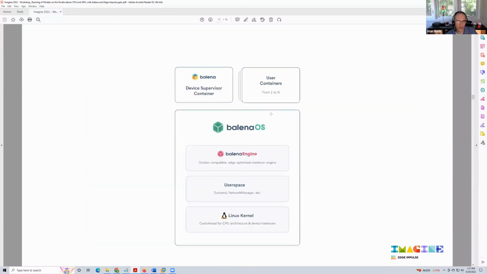And this is just a quick block diagram of a typical Balena device. You have the OS, and the engine is part of the OS. It's made for running containers. You have user containers, and you can have as many containers as your device can handle as far as CPU and memory. But we include one container on every device by default called the device supervisor. And the supervisor is like the interface between the cloud management and the OS, and it allows you to push updates to your code. It allows you to update the OS, all remotely. The supervisor is constantly looking to see if you've pushed new updates to your device.